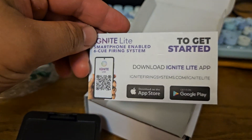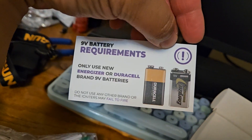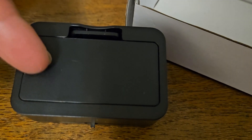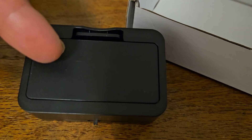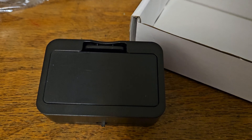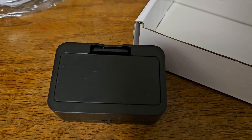It just instantly connects to your phone, which I will say, it's kind of sketchy. Because if you think about it, if anyone has the app, they can connect to this. There's no security. On the original 18Q or 36Q one, you have to scan the barcode or the URL and then you can connect to it. This one you automatically connect, so anyone can technically connect to this. What are the chances someone else has the app? But you never know — someone could just connect to it and ignite all of them. So that was one worry I had.